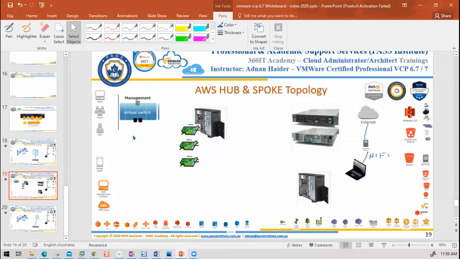I have 2 network cards. Secondly, I need to create a virtual switch inside the ESXi host. So for that, I will go into the virtual switch. On the ESXi host, we will go to the networking and create a vSwitch 0 that is known as management, because the vSwitch name is management. So we will name it as, let's say, management.